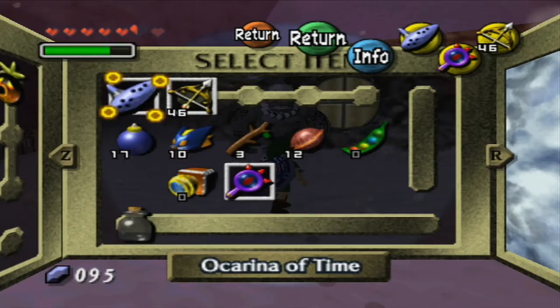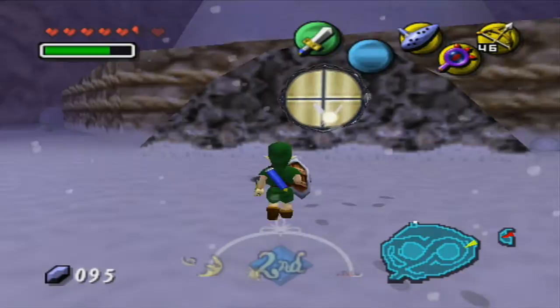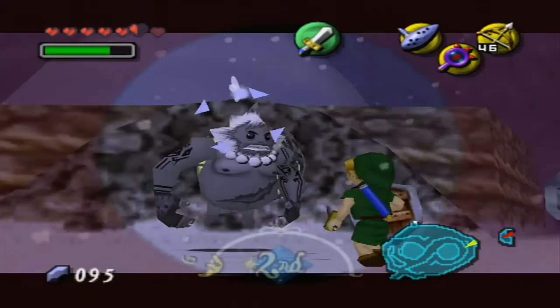But with the Lens of Truth on, we can see this figure right here. His shadow's on the ground, so you can at least tell he's here. I'm not sure if you can talk to him, though, without the Lens of Truth. It doesn't look like you're going to be able to. So you can actually kind of see him without the Lens of Truth, but you're not able to talk to him unless you have the Lens of Truth on. But let's go ahead and see what he has to say.